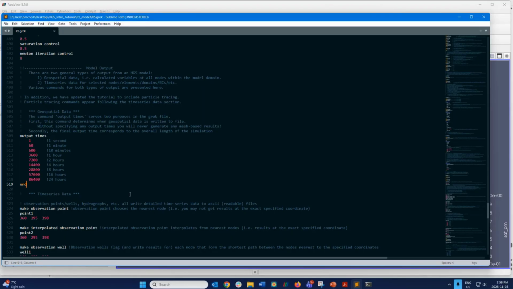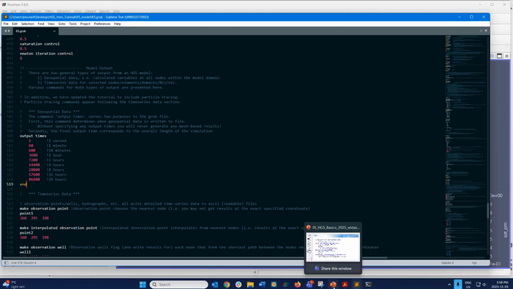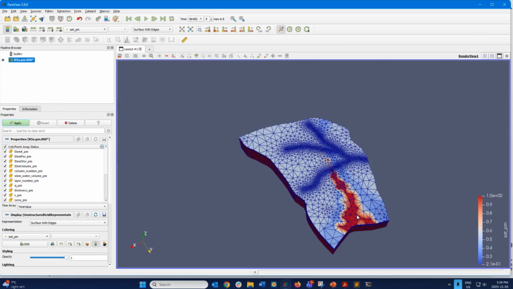So the follow-up question is, should I start modeling for a small area? Not necessarily. It doesn't necessarily have to be a small area. Even if I open this up again, let's say that this is 100 square kilometers. You can build a model of this 100 square kilometer area that has 50,000 nodes, or you could build a version of this model of 100 square kilometers that has 1,000,000 nodes. The 1,000,000 node version is going to take a lot longer to run. It's not necessarily about the size of the area itself.